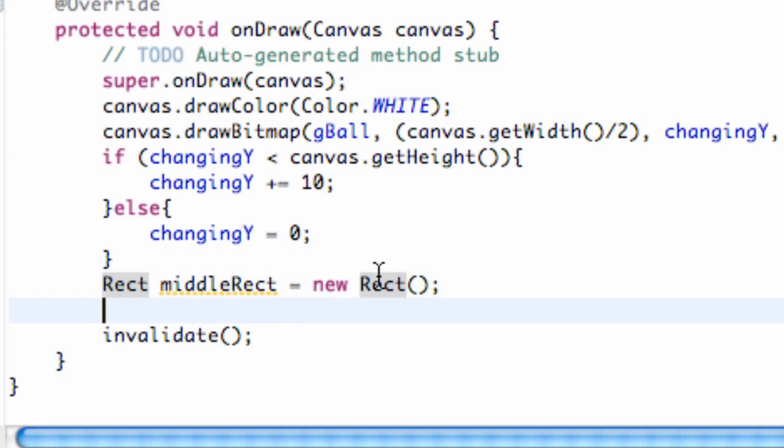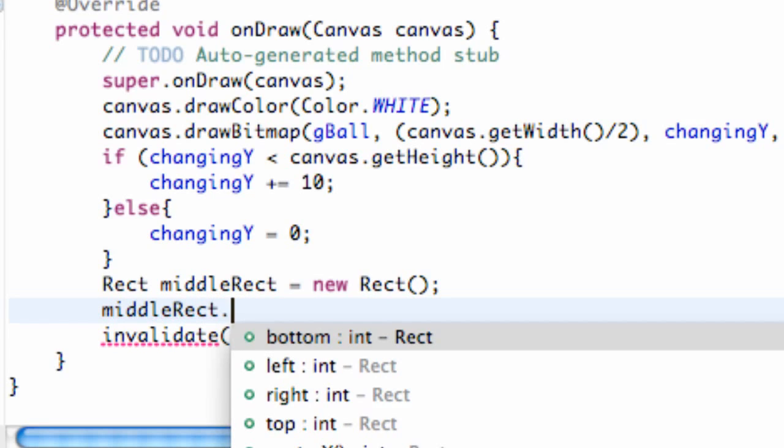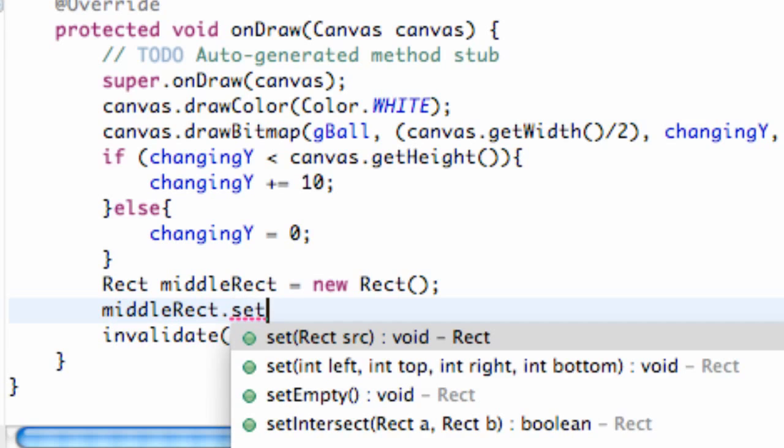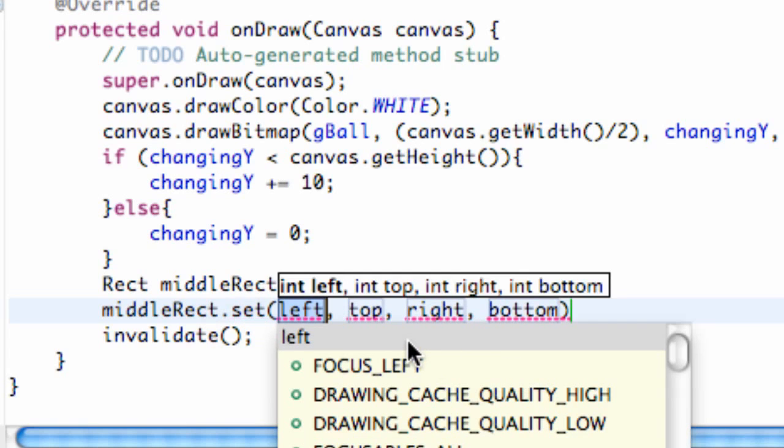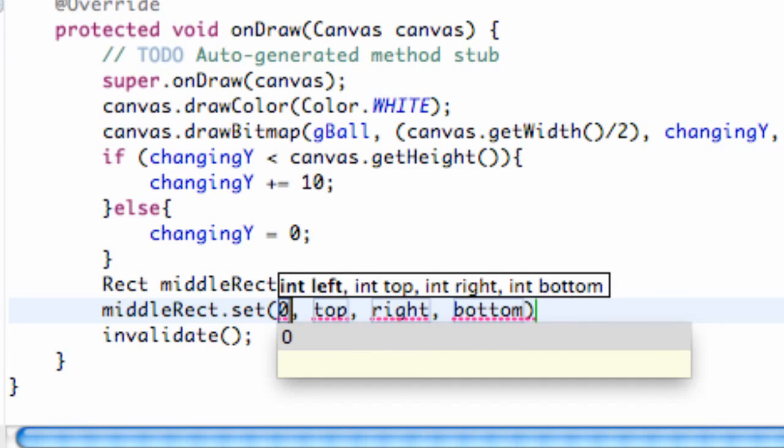Hopefully you're getting this constructor and this new business going on. So we set up a new rectangle, and now we're going to define it. We can say middleRect.set, and as you can see, we have a left, top, right, bottom. So let's do our left as 0.